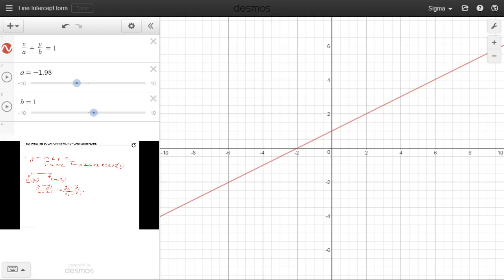So the first one is the slope-intercept form, and this is the two-point form. The third one is called the two-intercept form, which goes like this: x by a plus y by b equals 1. This is the coordinate plane, and these are the two intercepts that you have. This would be a comma 0, and this would be the y-intercept, 0 comma b.